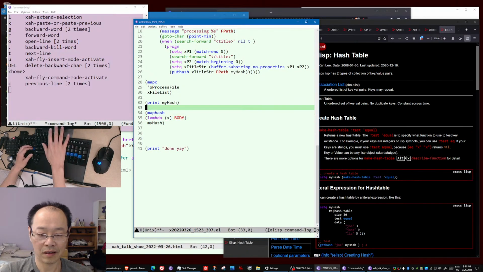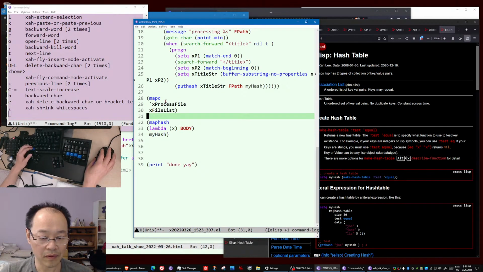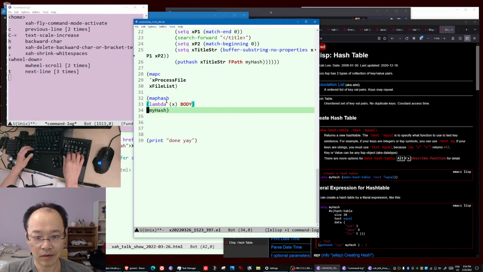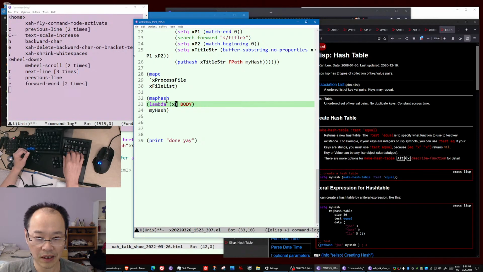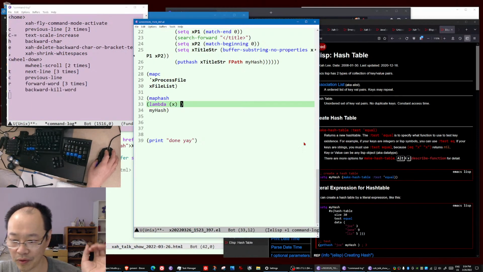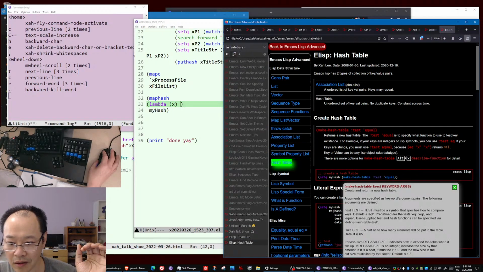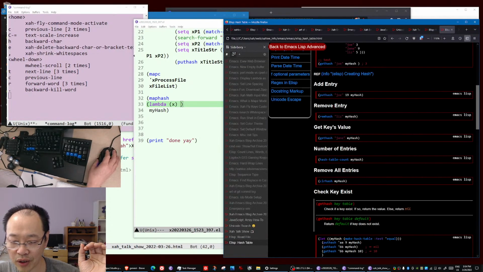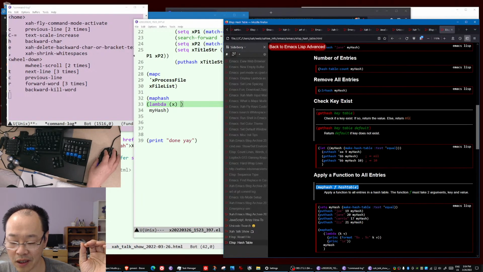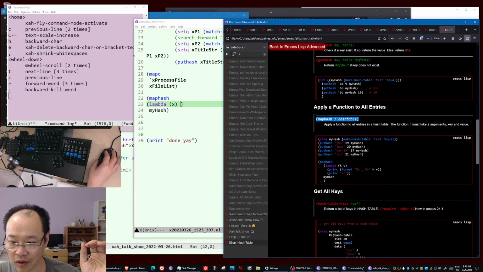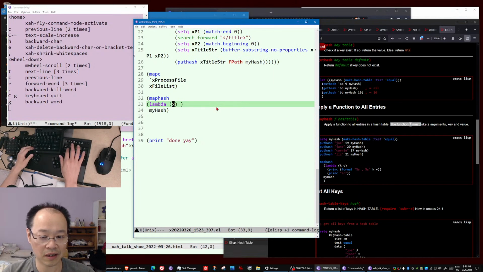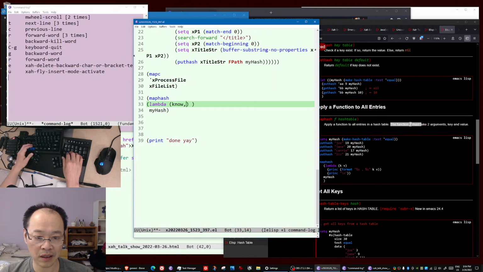So for each element in a hash table, what we're gonna do: apply a function to all entries in a hash table. The function f must take two arguments, key and value. So the function takes two elements, key and value.